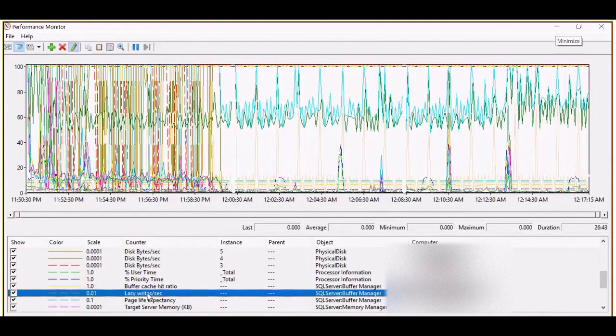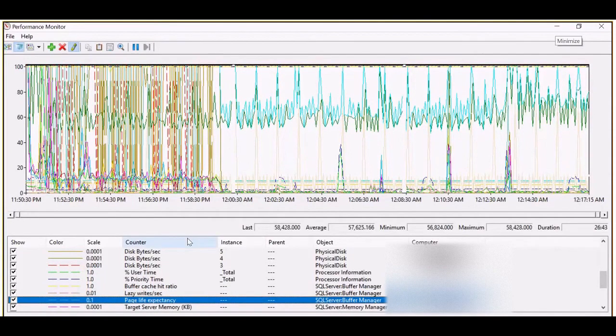So it indicates internal memory pressure. Think of it like SQL is internally paging. It's having to say, I've got to write this to disk in order to free up the pages to do this other thing over here that I've been asked to do. So if you see any lazy writes, that indicates memory pressure. Now, if you only see one little one, you have to take into consideration the whole thing. Don't go by any one counter.